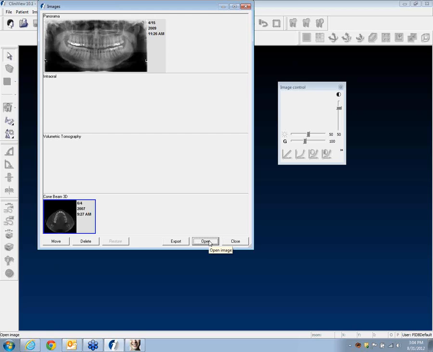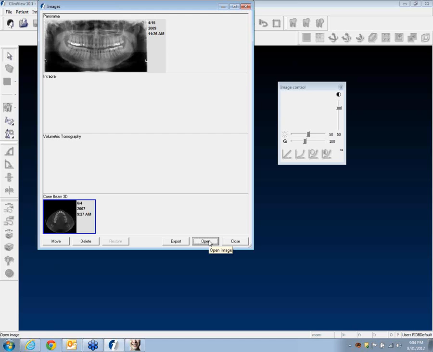Now, if we as a provider are going to provide a file to somebody that we know already has their own 3D viewing software, say you're going to send a referring dentist a record, and you know that they're looking at this with another intent in mind than your thoughts, your feelings, your notations, your measurements, and so on, then probably the DICOM CT file is the easiest way to export this. It's the most sensible way.